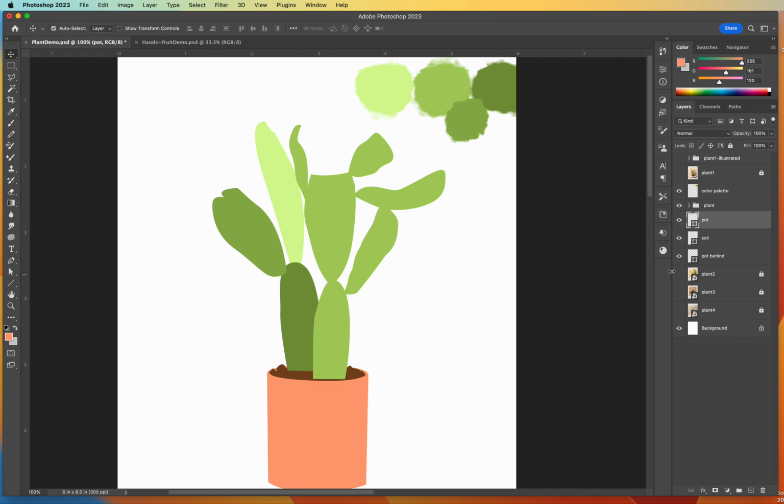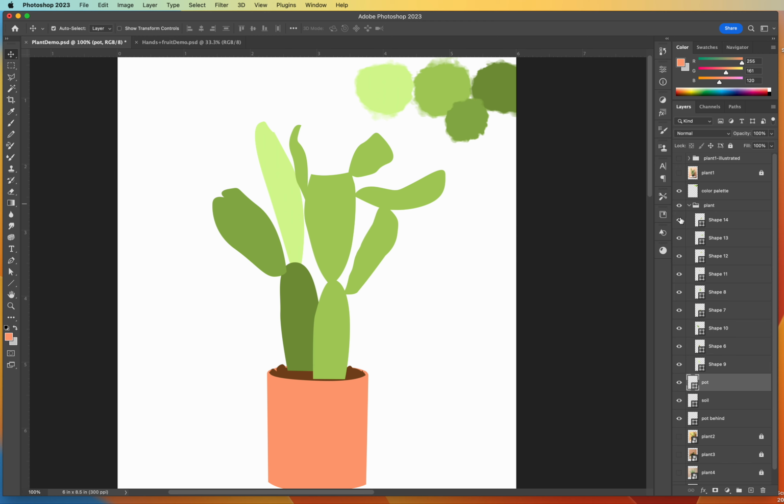So I am going to play with some brushes on different leaves, and some of these I might even combine together. Let's see, this one is on top of that other one. So underneath that, let's see, and then this one is this one, and this is this one, and this is this one.